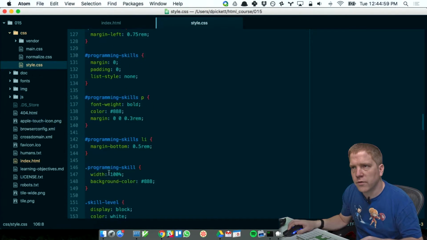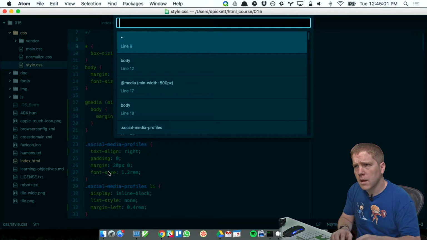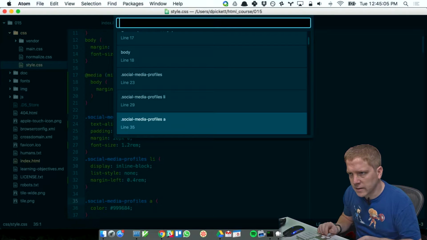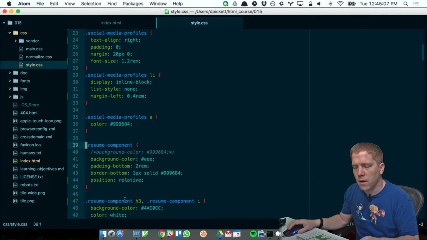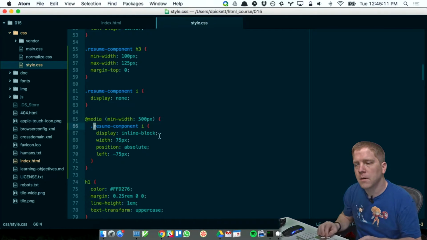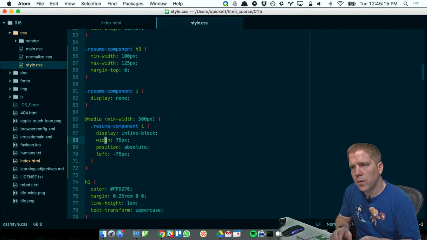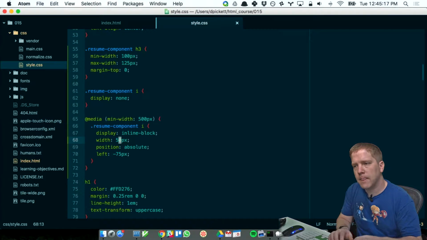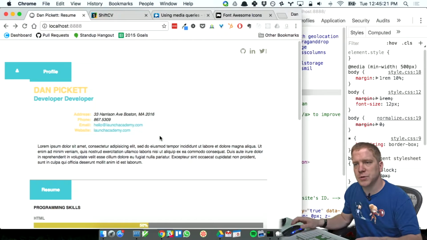So we're going to go down to our, and I'm using the Command R key here to isolate the selection that I want. We're dealing with the media query here. So we want to decrease the width a bit. And if we decrease the width, we have to decrease the absolute positioning.